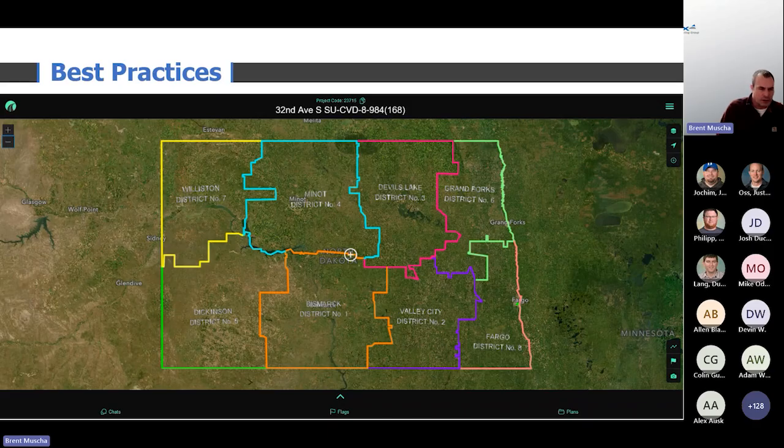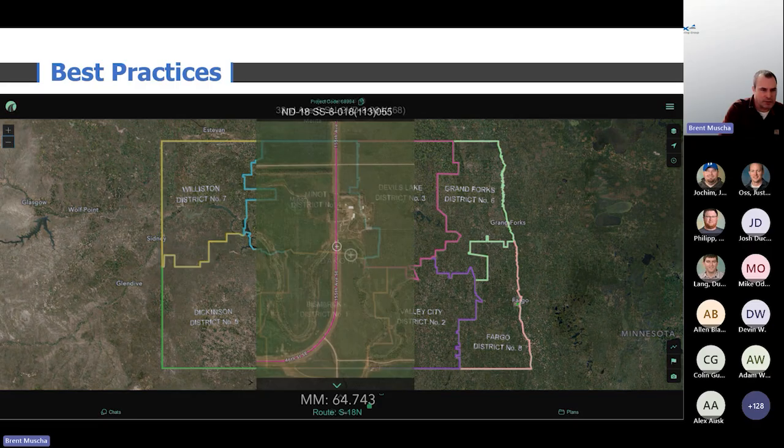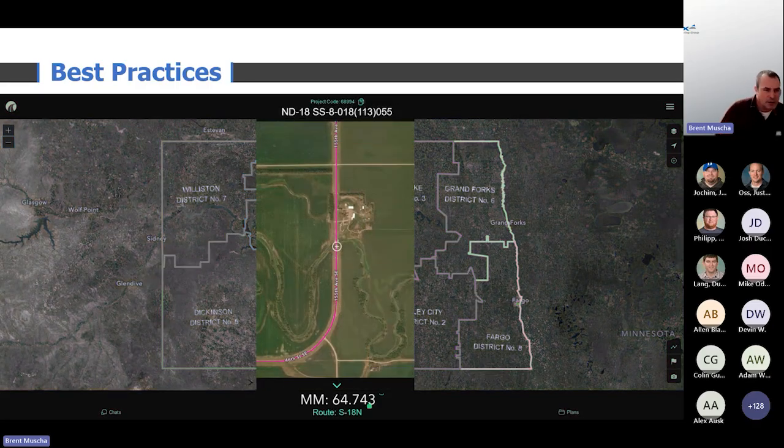It could be the electrical layout for the overhead lining and the lighting in the Bismarck area there. Or maybe Justin's driving to check up on a project in the Fargo district, and he comes across a bridge on North Dakota 18 that the guardrail had clearly been hit in the last couple of days, and he can stop, mark that, and he can mark it with the mile marker on the bottom, which is the same as the RP that we're used to hearing.